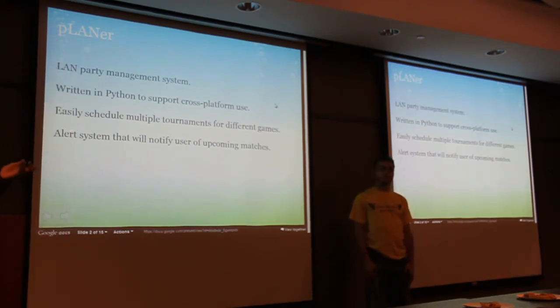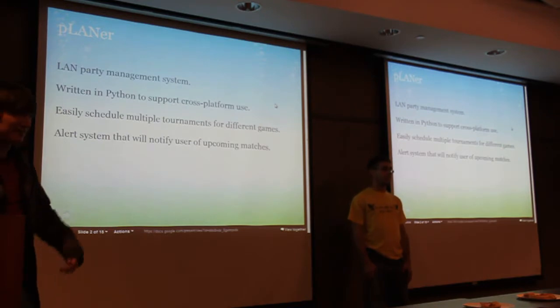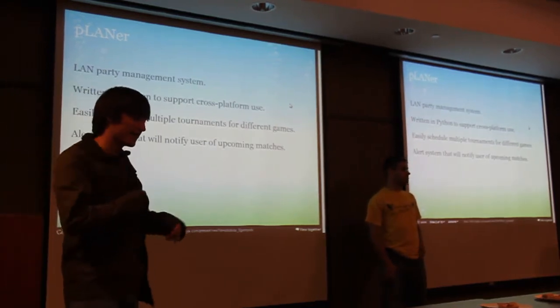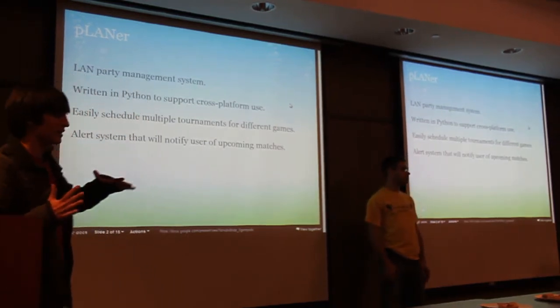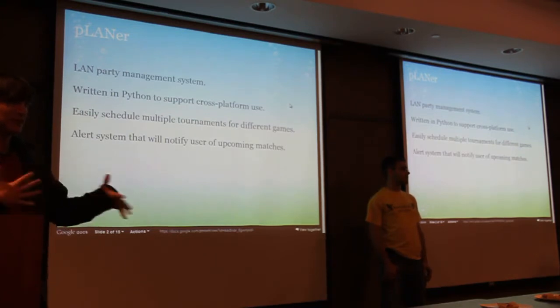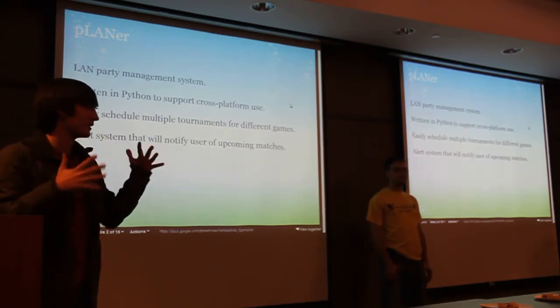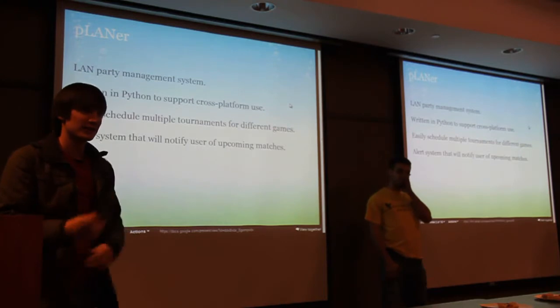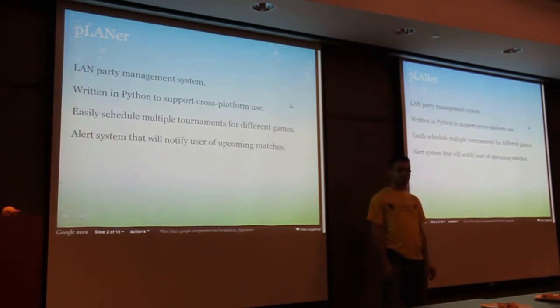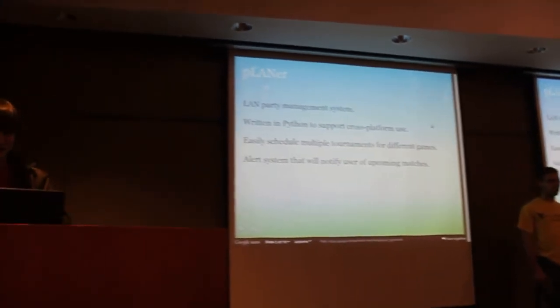Part of the automation is to alert the users when it's time to play a certain game or do a certain thing, and then hopefully by the users coming back and reporting who won, unless there's a disagreement, the system can collapse on itself and progress to the next game. So we don't have to stand over them. Before, we were doing Excel spreadsheets, that kind of thing. It was very hacky. It didn't work too well.